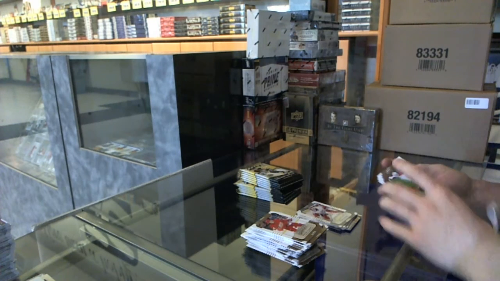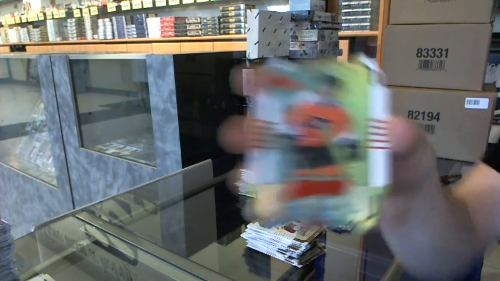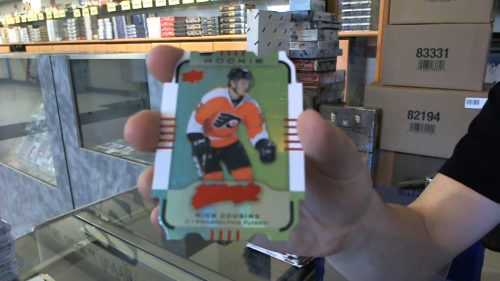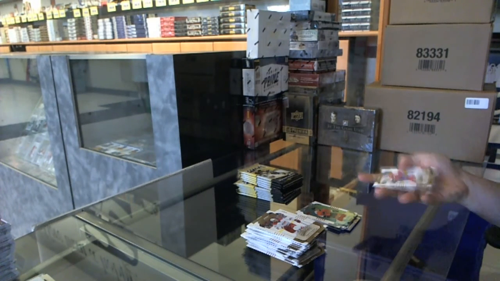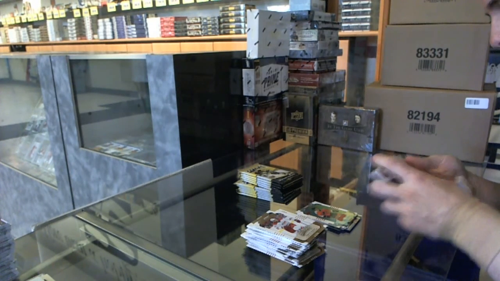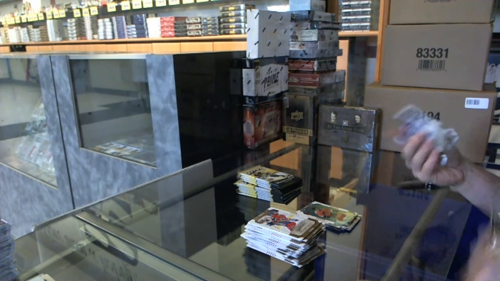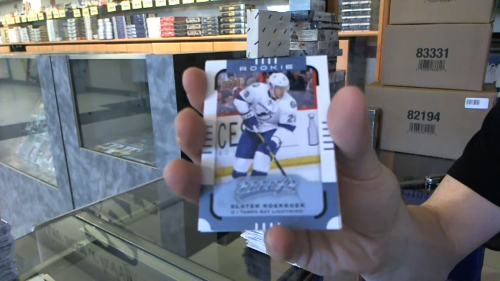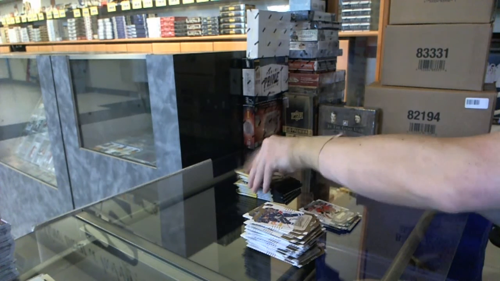We've got a colors and contours rookie die cut teal level three for the Philadelphia Flyers, Nick Cousins. Base. Rookie for the Tampa Bay Lightning, Slater Cuckoo. And a silver script for the Senators, Andrew Hammond.